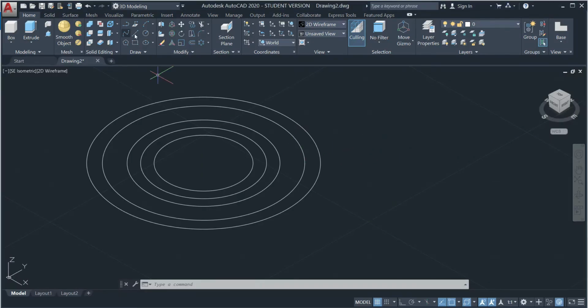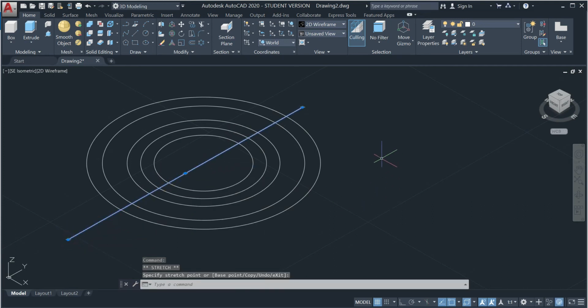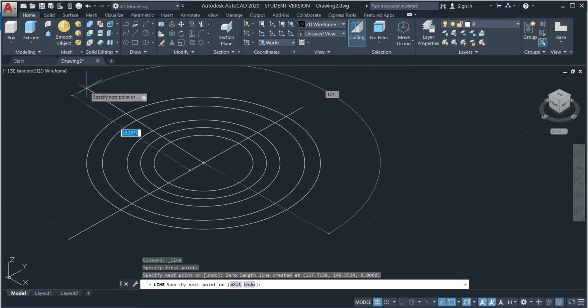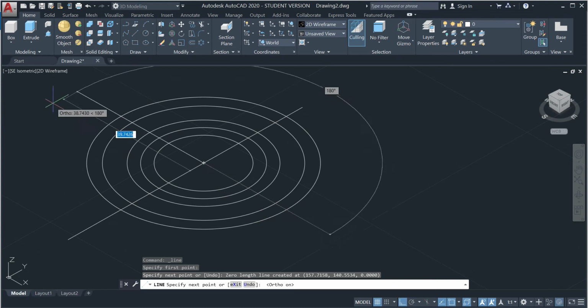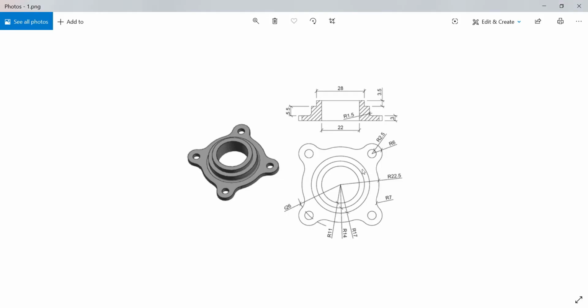Okay, so we will again go back to AutoCAD and firstly we have to track one point where we will be drawing those two circles. Then we will be using the array option and producing the other similar type of circles. So what we are doing here is we are producing a straight line which is passing through the center of these circles and another straight line which will be passing through the center of these circles as well and which is perpendicular to the previous line.